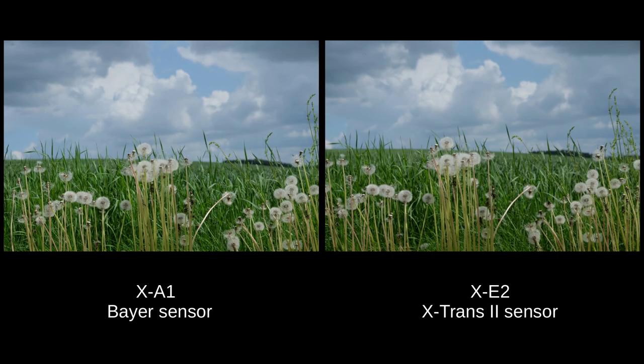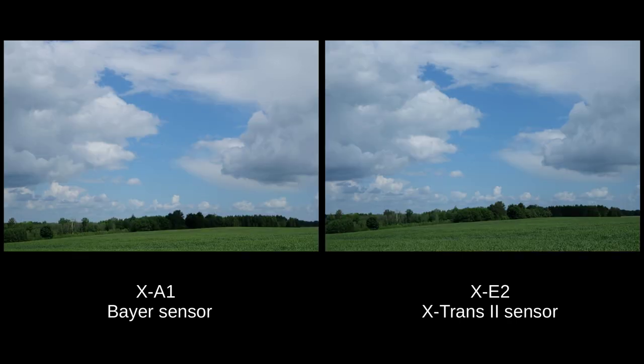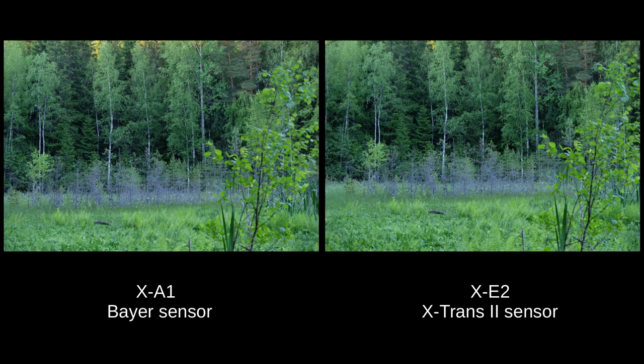Here's a late spring roadside with clouds. Call me blind, but these images are the same. Clouds over a field here. The X-E2 looks more detailed if I use all of my imagination. However, maybe I'm seeing it because the X-Trans is supposed to be better. Maybe I'm seeing it because I failed to make the images exactly the same. Slightly different composition can easily fool your eye. Evening woods. I could not tell them apart. To my eye, they're like Pepsi and Coke again.